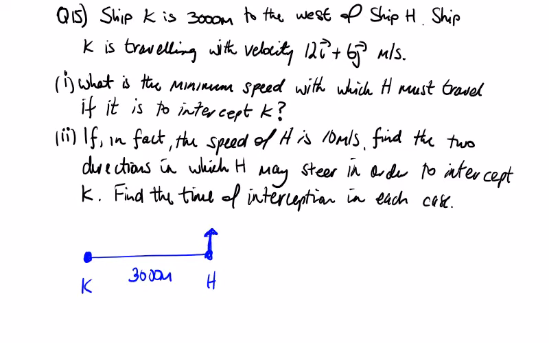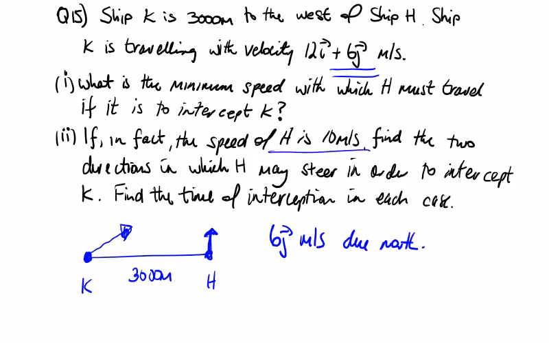If this guy K is going 12i plus 6j, he's going in this direction. So the j velocity is much max. So he needs to travel at 6j meters per second in order to keep on the same j velocity as k. At some point they're going to come across each other, and that's going to be due north.